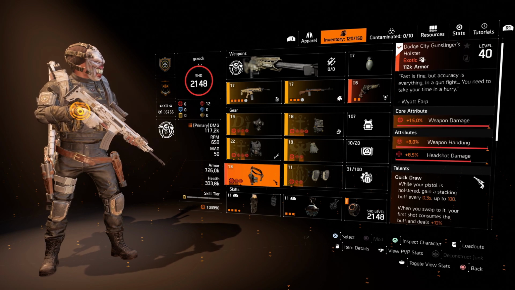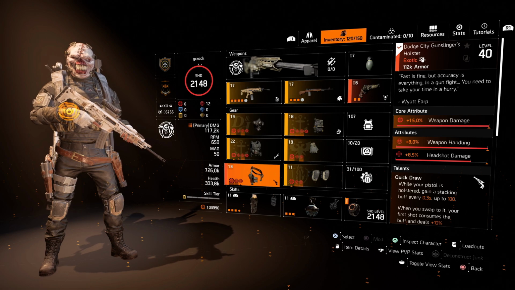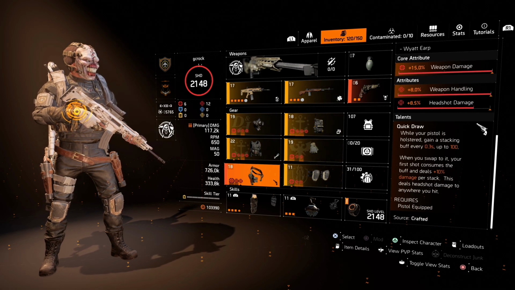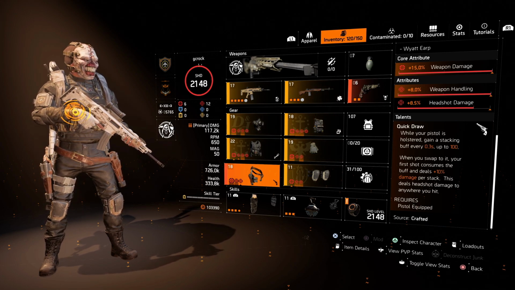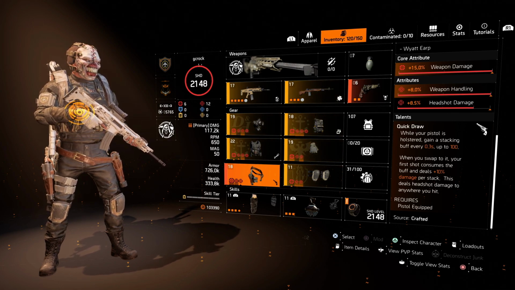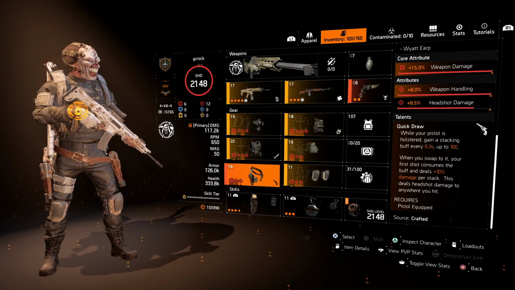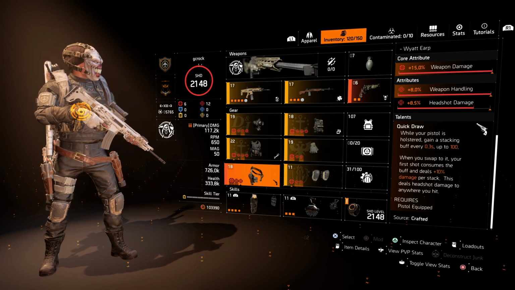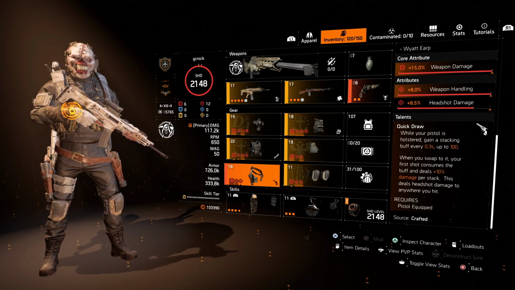The holster is the Dodge City Gunslinger's holster. You want to have this on your build. This gives you weapon damage, weapon handling, and headshot damage, and the Quick Draw talent. So with this talent, while your pistol is holstered, you gain a stacking buff every 0.3 seconds up to 100. When you swap to it, your first shot consumes the buff and deals 10% damage per stack. This deals headshot damage to anywhere that you hit. This is such a good talent, and this is where the fun comes in, because on spawn points, as you saw in the gameplay, you can just annihilate a whole crowd of enemies. It is so much fun to use.